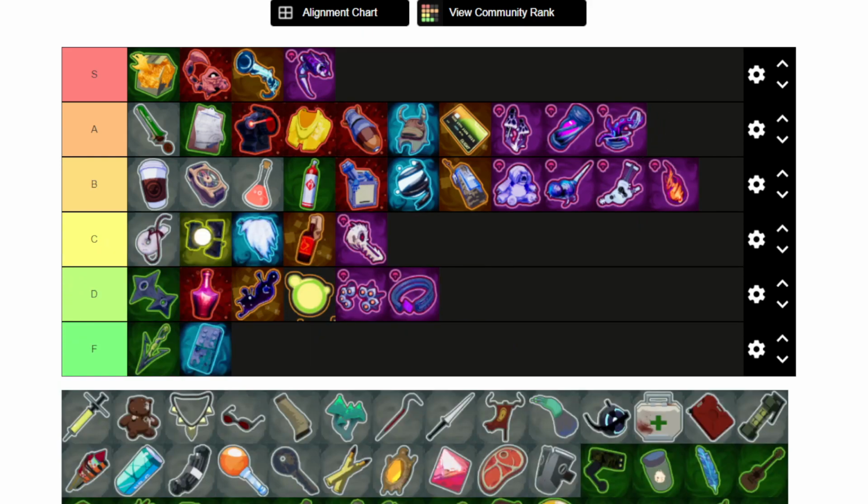Tenderbauble is A tier. Tenderbauble is actually pretty weak unless you stack it. It's like a 1% chance to, you know what, actually I've got the game open in my other tab. Let me take a look at exactly what this does. Okay, yeah, it's 5%, plus 5% per stack to root enemies for 1 second, and then plus 1 second per stack. Meaning that, at base, 5% chance to root an enemy for 1 second.